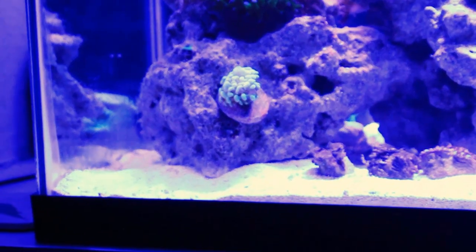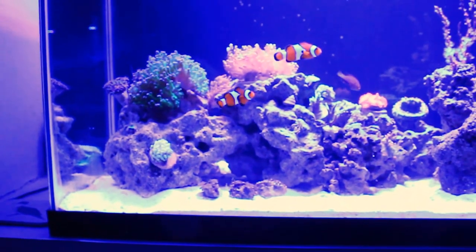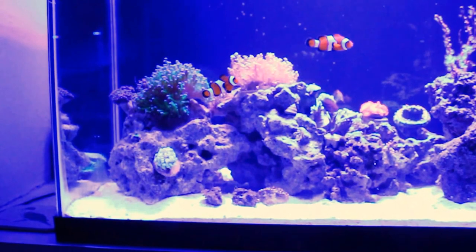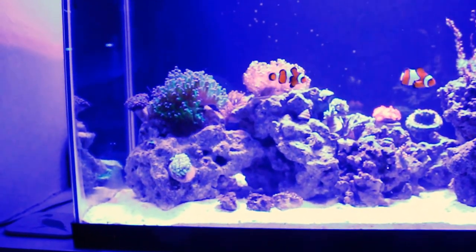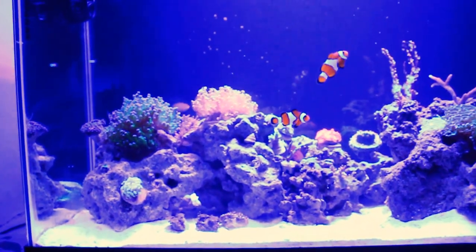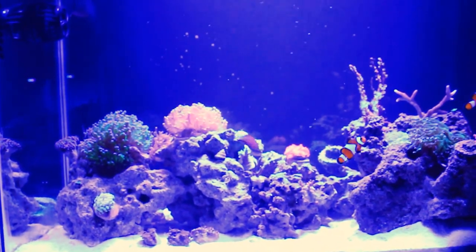Oh yeah, in this corner here, a while back, I don't think he's going to be there anymore, but let's see. Oh yeah, I can't even get in there. Right in this corner, I saw either an amphipod or isopod, I'm not sure, I really don't know those, but that sucker was about half an inch, just walking along the sand bed. Looked like a centipede or a millipede.